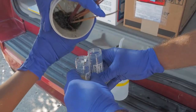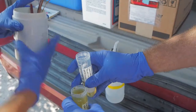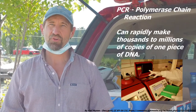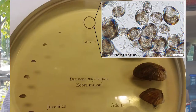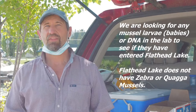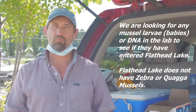We are splitting our samples today 50-50. Half of that sample is going to go to the Helena Lab for microscopy analysis, and the other half is going to go to the Montana Conservation Genetics Lab at the University of Montana for PCR analysis. For one sample, we're looking at the veligers — the baby larvae that are floating around planktonically in the water column — and those are sent to Helena. The other half is looking for environmental DNA left behind by these veligers or adult mussels if they are established.